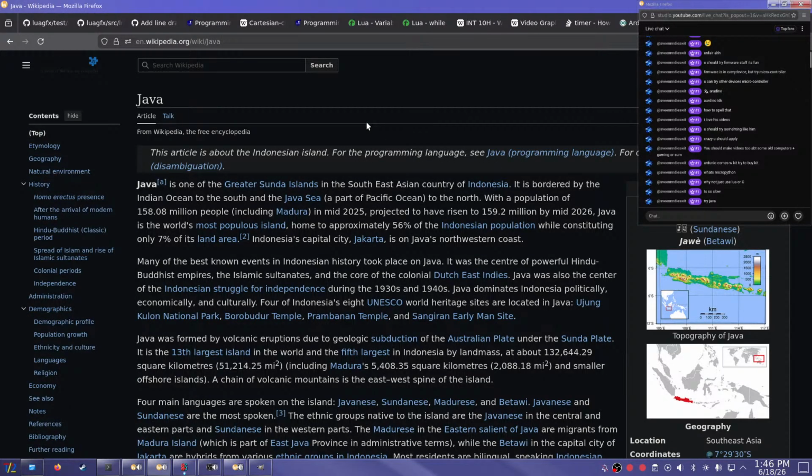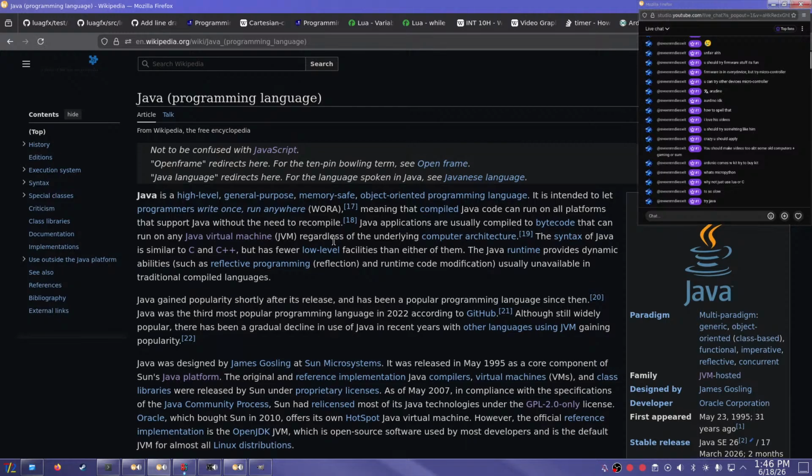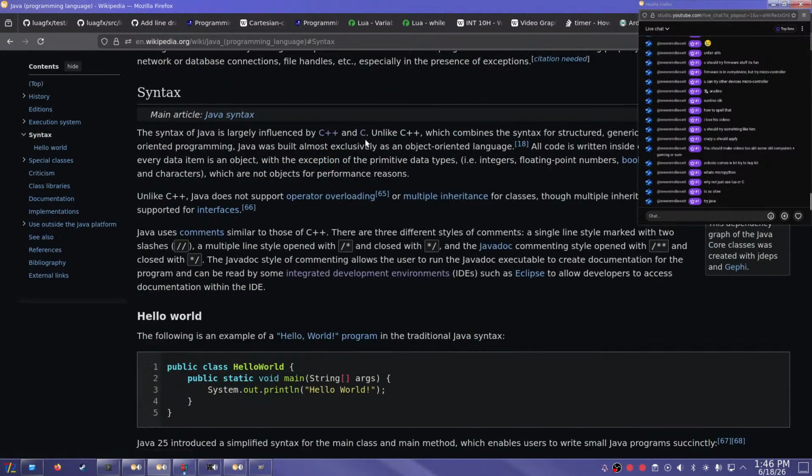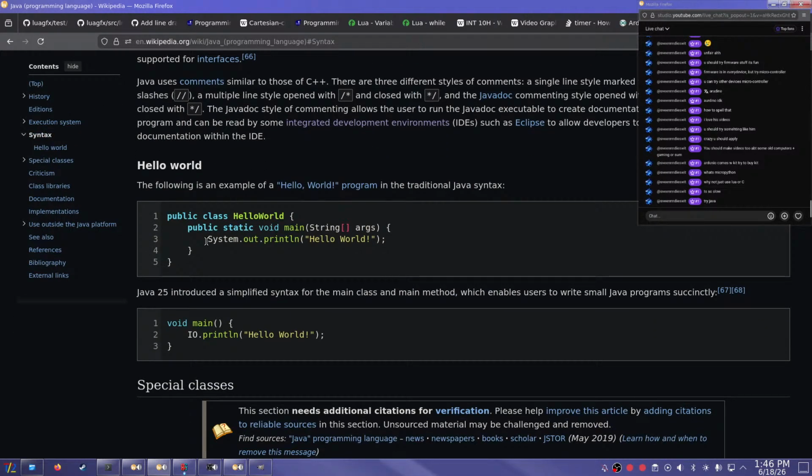The syntax is just lots of indenting, and lots of typing. Why do you have to write system calls, then out, and then println?